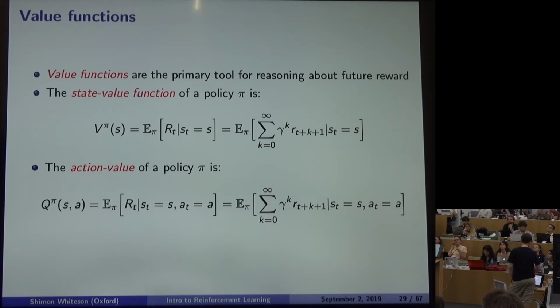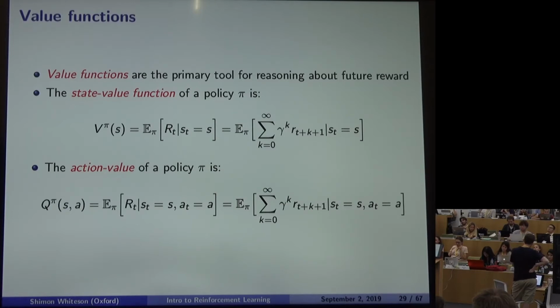Okay. So everything that we've said so far about value functions and the Bellman equation was with respect to some arbitrary policy. I give you some policy, it could be a good policy, it could be a bad policy, whatever. It has a value function, and if we want to define and reason about that value function, we can use the definitions in the Bellman equation that we just discussed. But of course, what we're really interested in doing is behaving optimally. So what we want to do is find an optimal policy, and in order to do that, we will need to reason about the value of the optimal policy. So this yields a notion called the optimal value function.